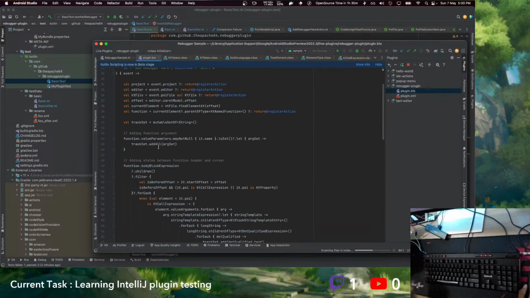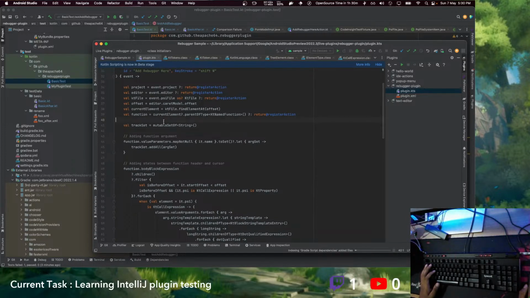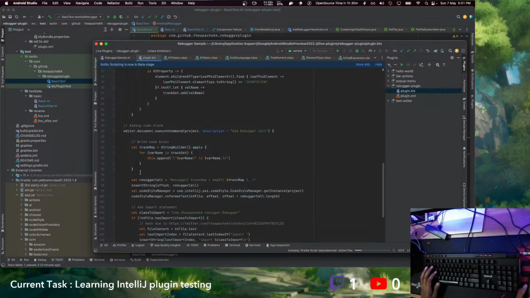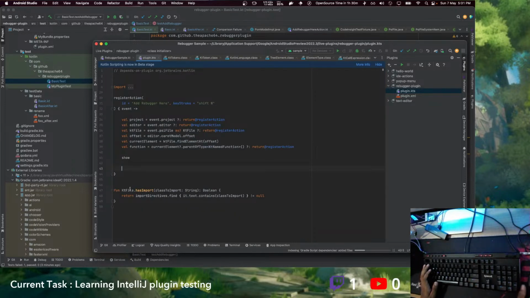Okay, now I want to know a few things. First thing, let's post this and let's say show. No, I'm not interested in this stuff anymore, right? I just want to get the show information here. What is this? Oh, it's getting indexed.